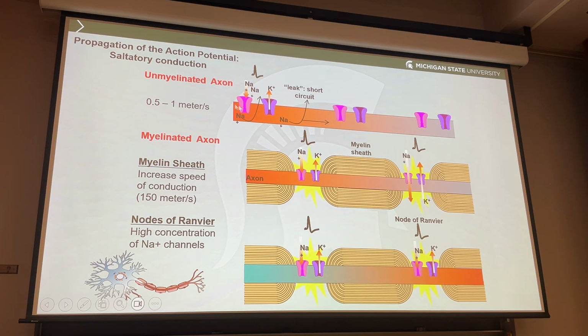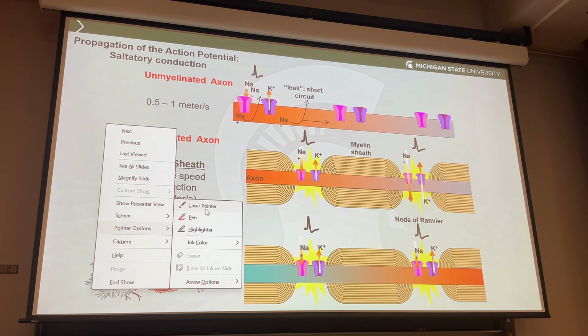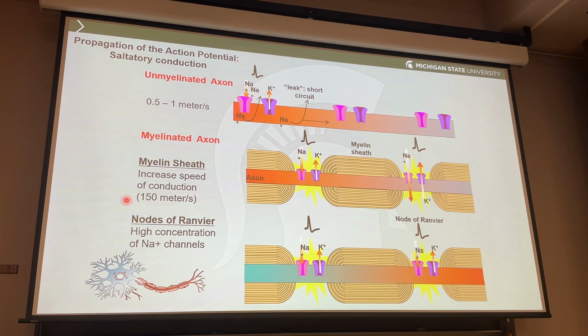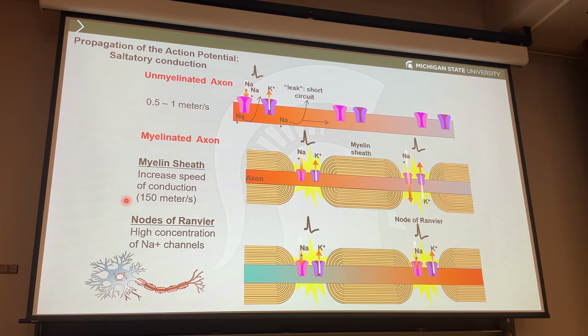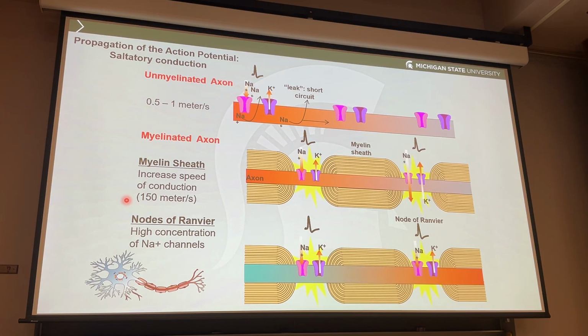So the action potential happening here will trigger here, will trigger here, and on down. With these myelin sheaths, you don't have to move down the axon. It just jumps from node to node all the way down. It causes such an increase of speed that these myelinated axons can work at a conduction rate of roughly 150 meters per second. All right, so a much faster type of transmission down these axons.